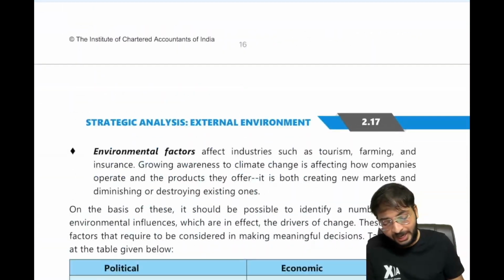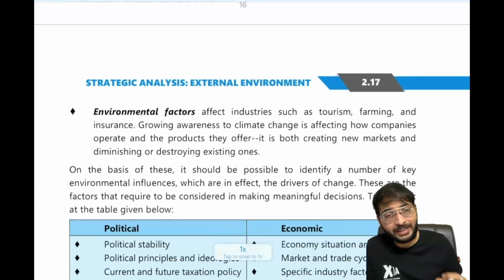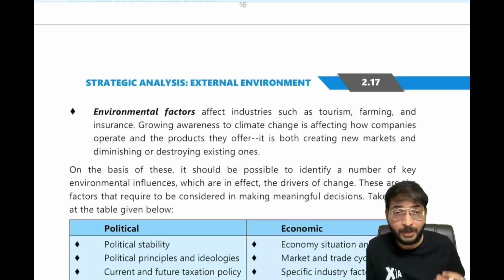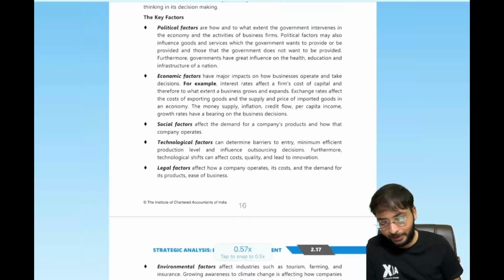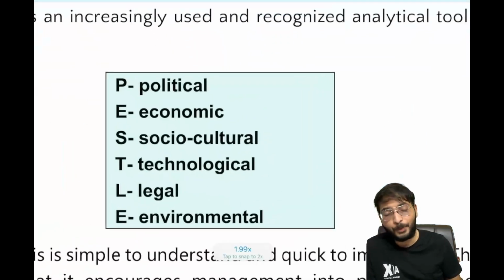So with environment, there are some countries where it is difficult for that country to handle wastage dumping, or there are other environmental issues. So you also have to check that particular country's environmental conditions and then enter that country. That is what environmental means. Again, what is PESTLE? P for political, economical, social, technological, legal and environment.